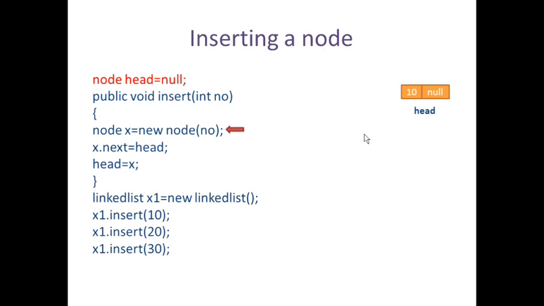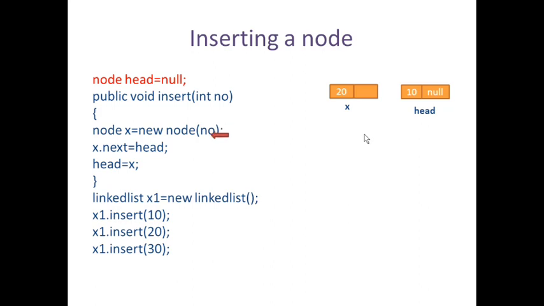Again it goes to the first statement of the function. Now number has the value 20. A node will be created with the data portion 20 with the name x here. Now the 20 node is created and its name is x. Now what I have to do is connect this first node and the second node. The x node has to be connected with the head node here.